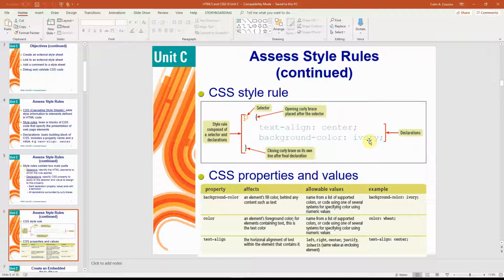Some books will call it attribute, and some books will call it property. But all books that I know of usually refer to the center and the ivory as values. So we have a property and we're applying values to it.